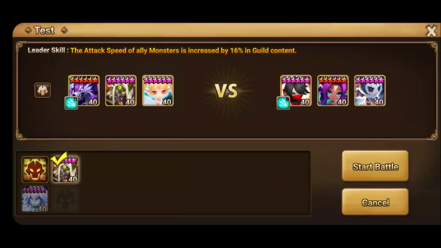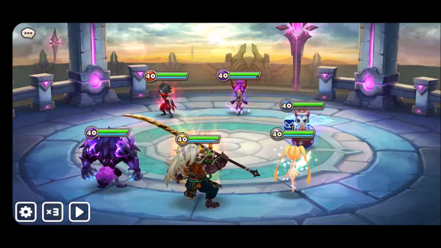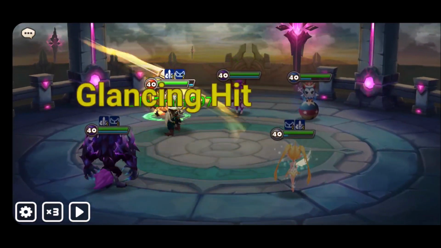Alright, on the second one, we're going to be going up against the Garo, the Mijo, and the Orion, another pretty standard defense. So let's go ahead and jump in. I think we're going to want to take out that Mijo first, and then we can work on that Garo. Alright, so we have an Orion derp. Let's go ahead and buff up.